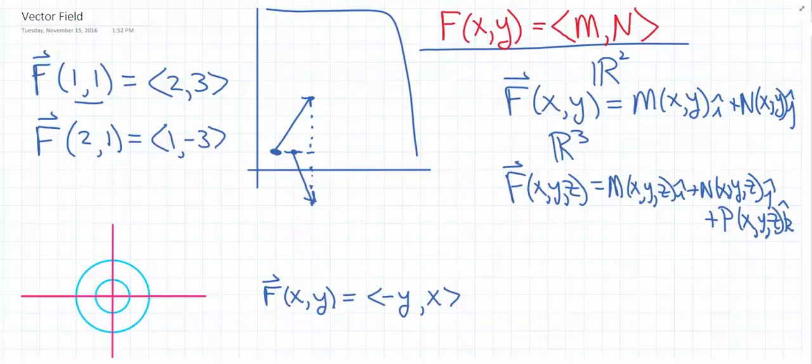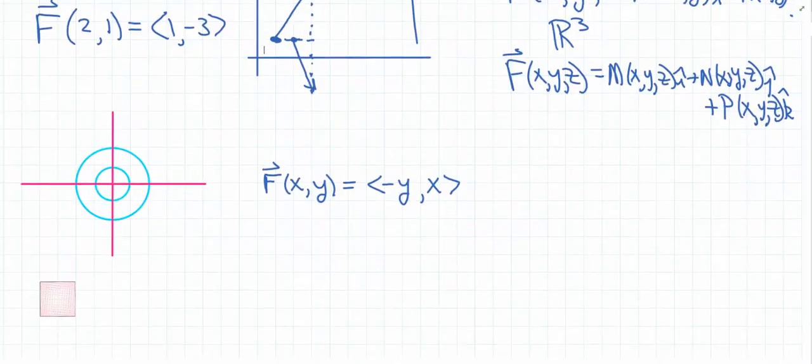You just got a big basket of vectors, and it doesn't tell you anything. So what you want to do when you're talking about plotting a vector field or representing a vector field graphically, you want to be wise with how you choose your plots. You want to get an idea about what's going on with the vector field, but keep in mind there's a limited amount of plotting that I can do.